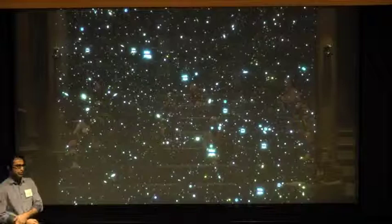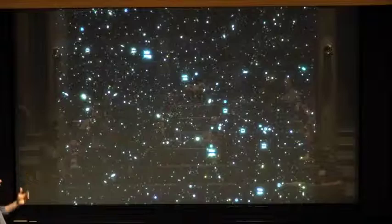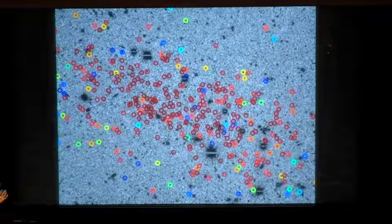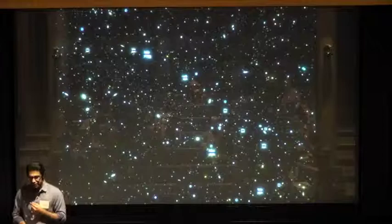So this is, believe it or not, a galaxy. And here are the stars in that galaxy. So if I go back, let's see. Definitely the foreground stars, you don't care about them. But these stars, these dots, are color-coded, which means their association with the galaxy. This is called an ultra-faint dwarf for obvious reasons. And we have about 20 of them now in the Milky Way satellites, hard to discover.